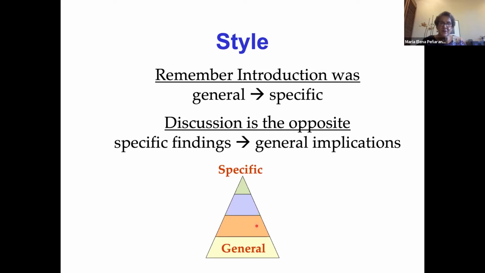This is where you would say, based on our findings and the fact that other people do not know about this or there's not more information, we want to propose a new model based on our discoveries that we think will greatly address this issue. And then you go to the general, because this will be helpful to establish policies that will address this need in the country or in general science.